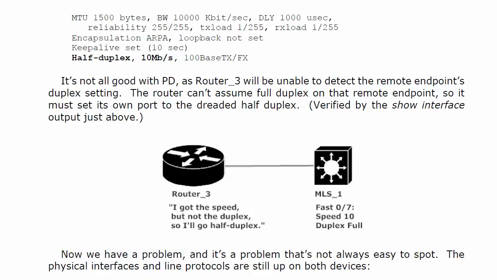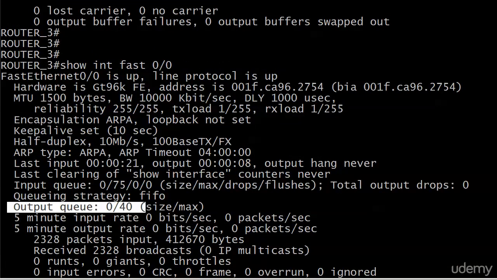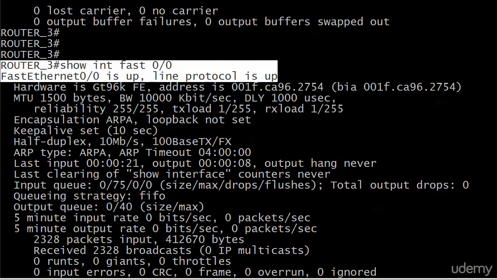Now we have a problem, and it's a problem that's not always easy to spot. Because the thing is, we are really used to seeing the line protocol go down when we have some kind of problem like this. Go back to your CCNA studies with PPP, with encapsulation, with Frame Relay, anything. We're really used to seeing the line protocol go down when we have some kind of mismatch.